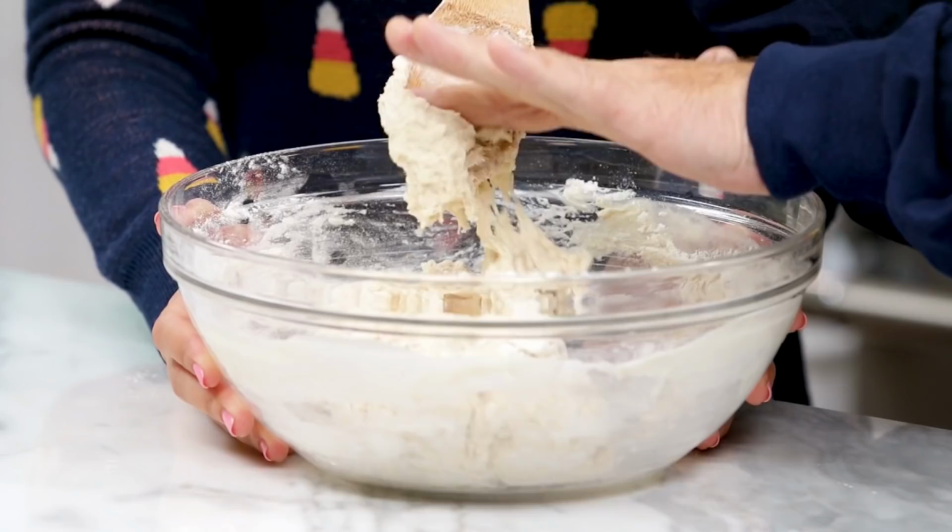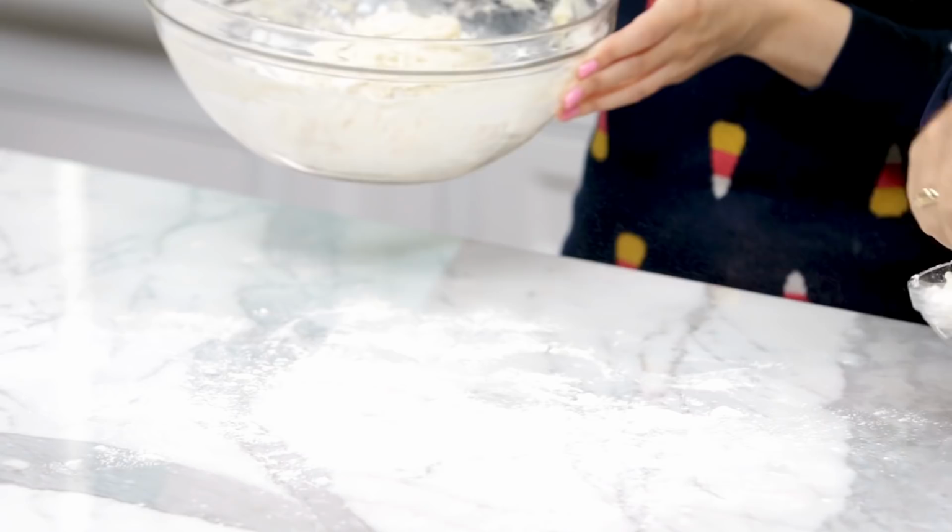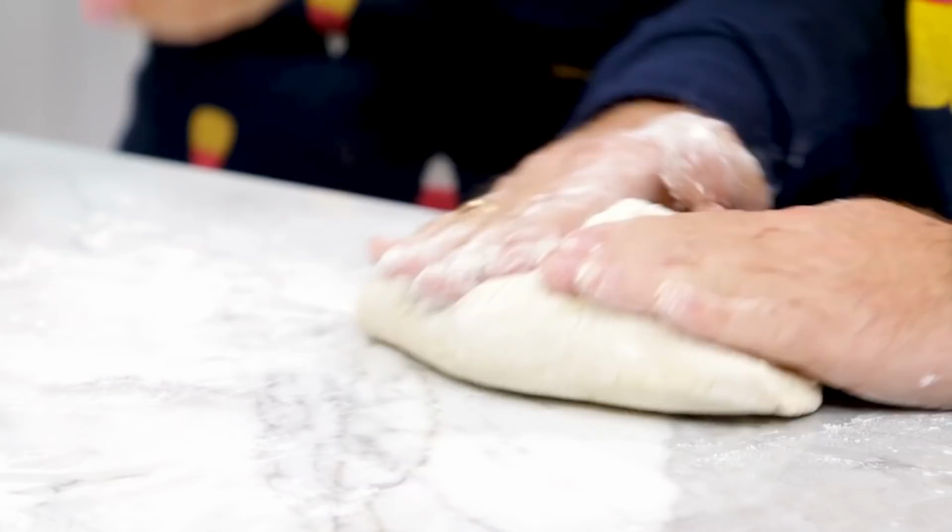Sprinkle the surface so our dough doesn't stick, and we're gonna keep kneading with our hands until it's nice and smooth. Show me what you can do, Dad. Well, palms, pull back and twist. Palms, pull back and twist. How's that? That's pretty good.